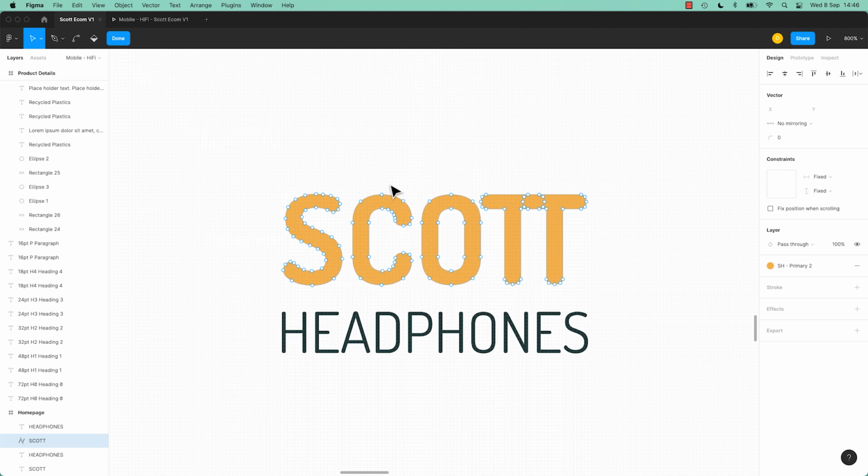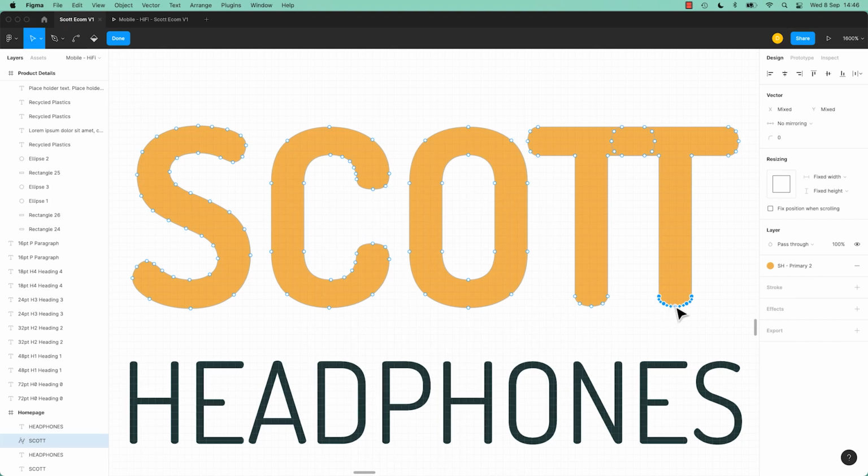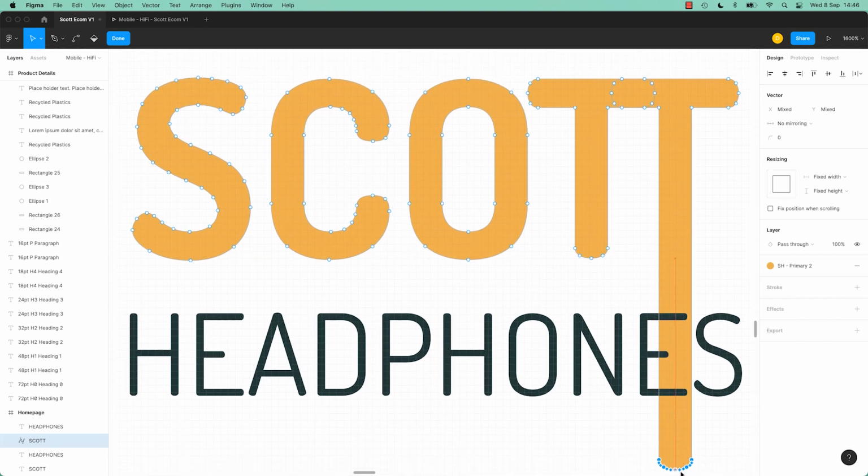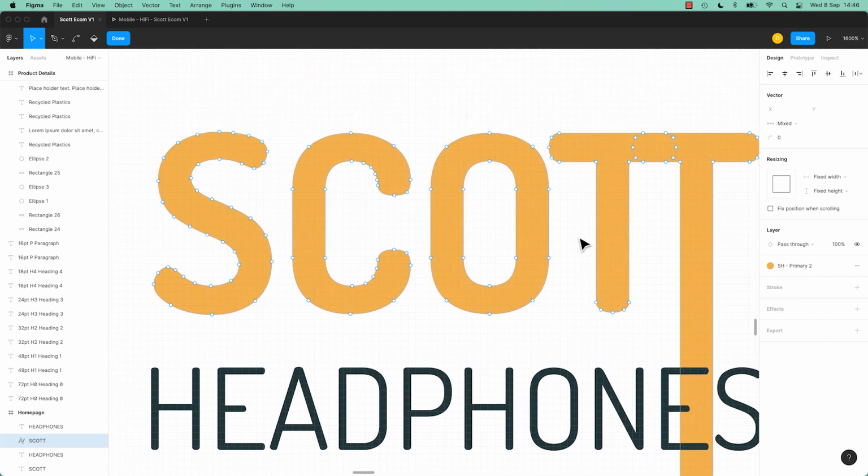I can go in here and say, actually, what am I going to do? I'm going to select all of these. I'm going to try and grab all those. I'm going to have to zoom in to grab all of those. Here's one of them. You might have to zoom in to get a bit detailed. Wrecking the joint, that's what I'm doing. I can't even think of what to do.